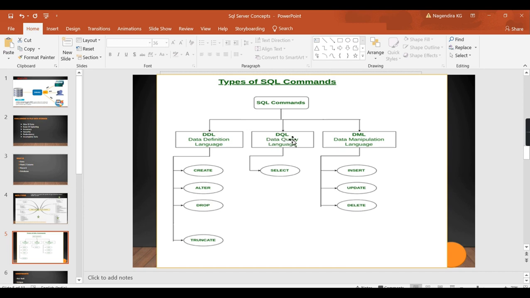And then DML, data manipulation language. As soon as you create the objects, the data is not available. You need to insert the records into the created object, or you need to add some content. Then you go for insert, I mean inserting data into your tables.